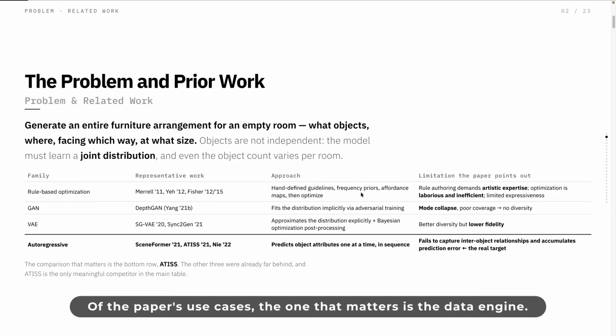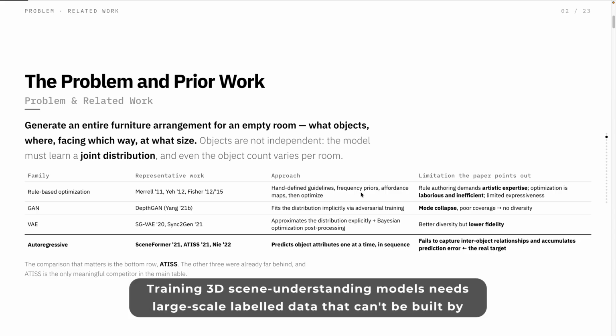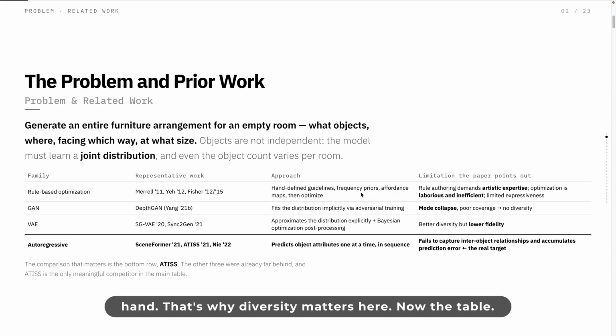Of the paper's use cases, the one that matters is the data engine. Training 3D scene understanding models needs large-scale labeled data that can't be built by hand. That's why diversity matters here.